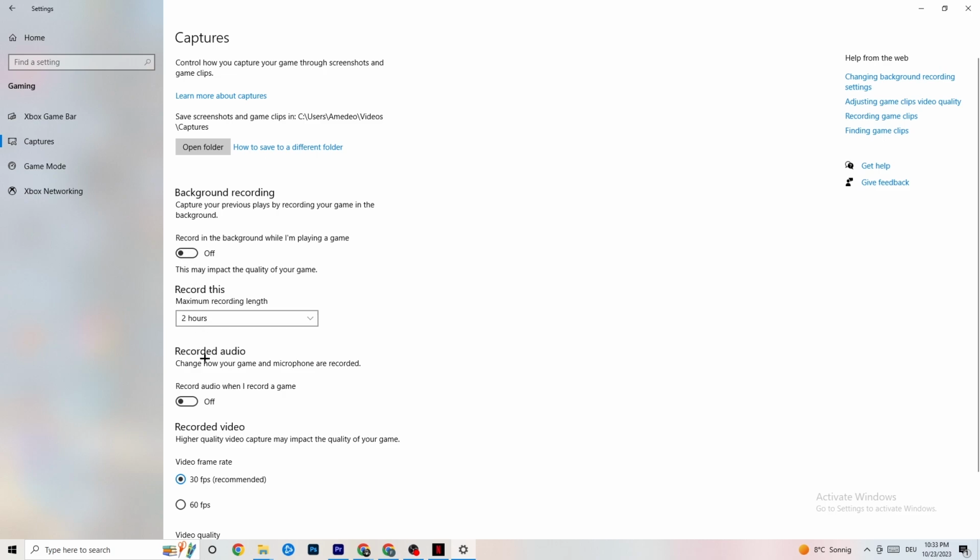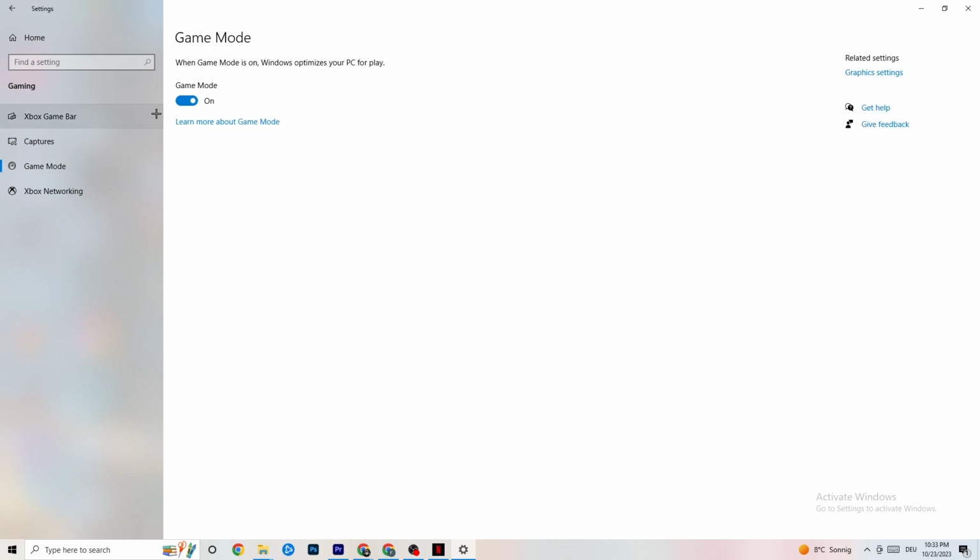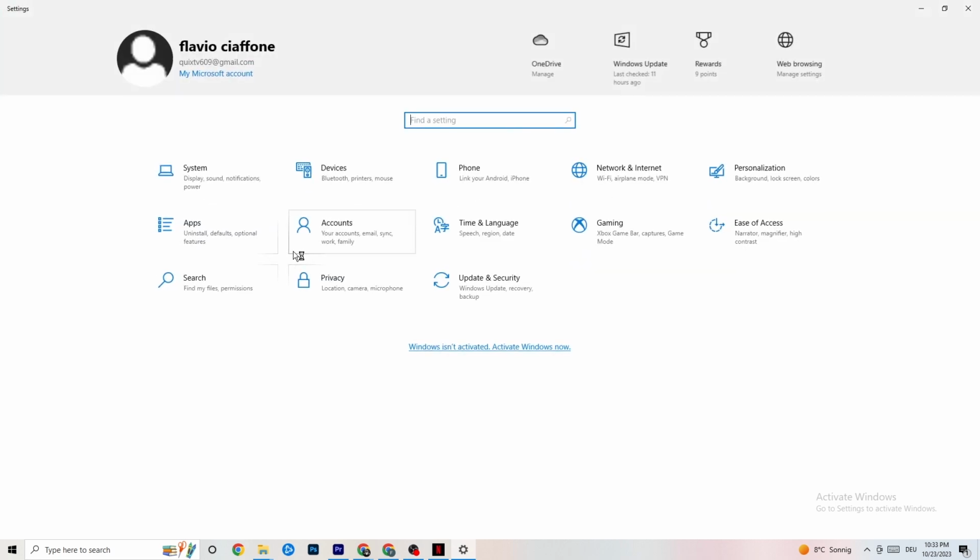So next thing I want you to do is also go to record audio and check if this is turned off, because I mean, you don't want to record audio and this just sucks quite some performance. So just don't do that. Go to game mode afterwards. Now this is going to be a little bit tricky because it's not going to work for every single device. So you need to check it for yourself. Some devices tend to use game mode better, and some devices just need to turn this off. So you need to check it for yourself, turn it on, turn it off, and just check which is working better for your PC. Go back.